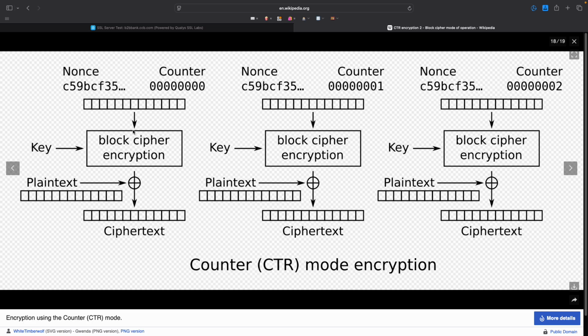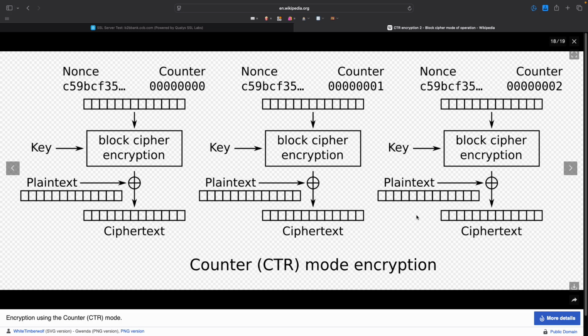But yeah, it has a nonce. What you do is you put your nonce through the encryption, and then you XOR the results with your plaintext, and then you go to the next one and you increment your nonce by 1, and then keep going. Okay. So this whole top half is actually a pseudo-random number generator keyed with the key. The output of all these blocks is random, and then by XORing it with the plaintext, you're making a stream cipher. So it's basically a way of making a stream cipher with a block cipher.